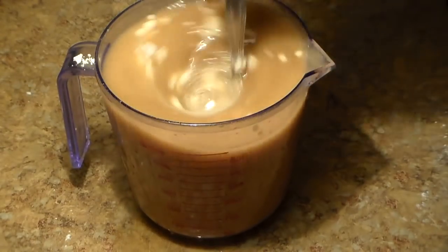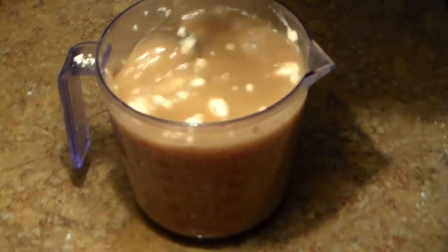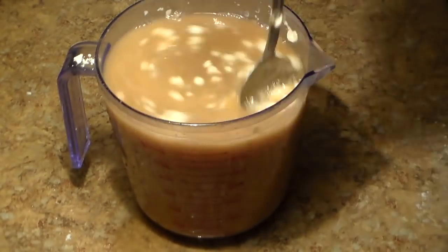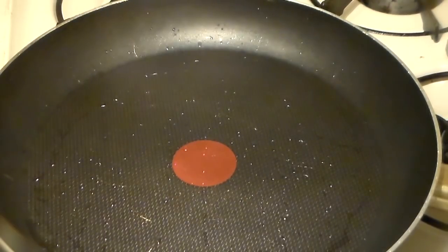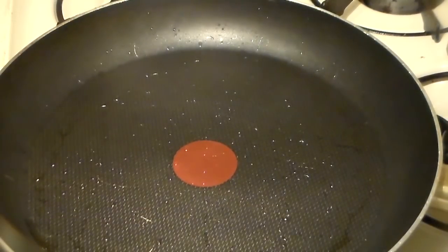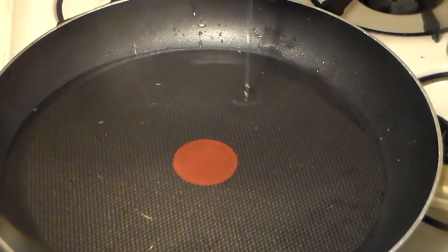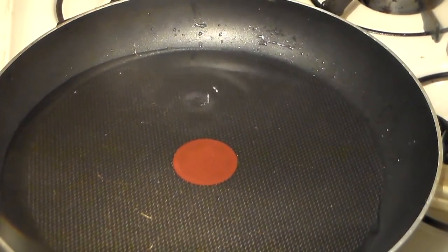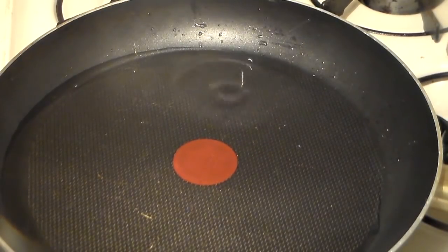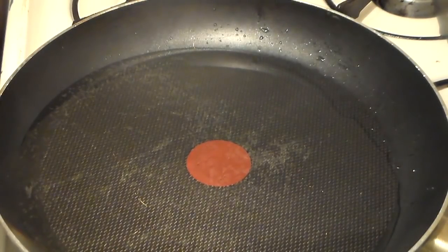And stir this in really well until all the flour is dissolved. Okay. So you're going to get a frying pan, you're going to place it over high heat, and you're going to add about a cup of oil to the pan. We're going to let that preheat for about 2 to 3 minutes. Our oil is hot, so now we're going to fry our steak.